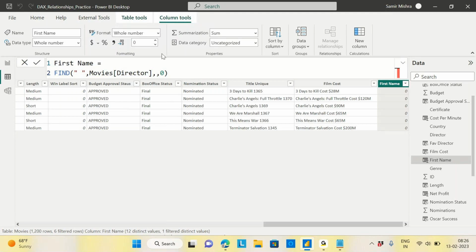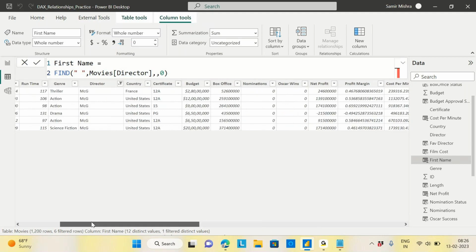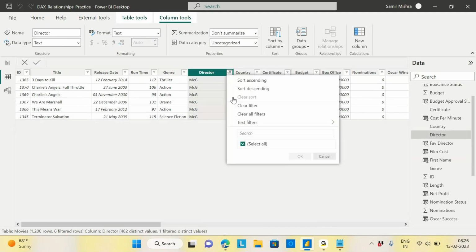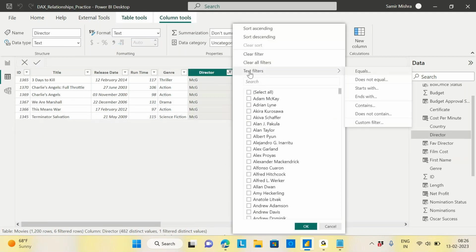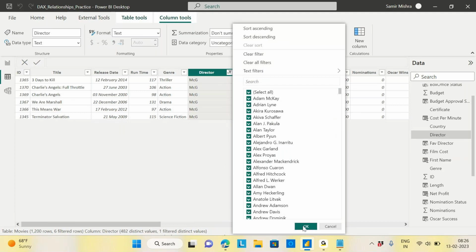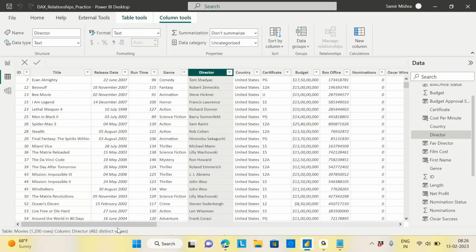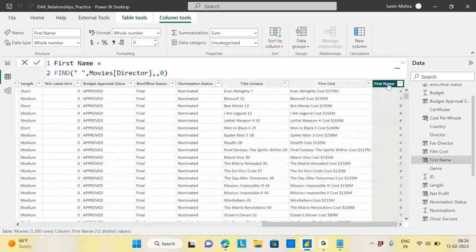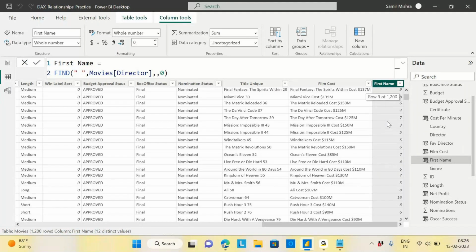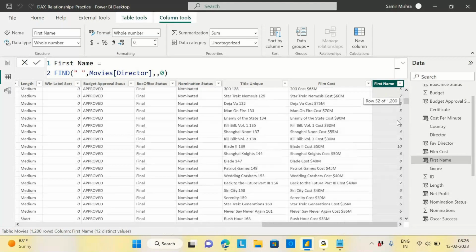Got the point? Yes, sir. Okay. Now what will we do? Any questions? No, sir. Now if you see, we are getting the space position, right? So for the first guy, the space position is at 4. The second guy has a position at 7, 6, 8. So now this is making it dynamic for me, correct? For this guy, the space position is at 10.